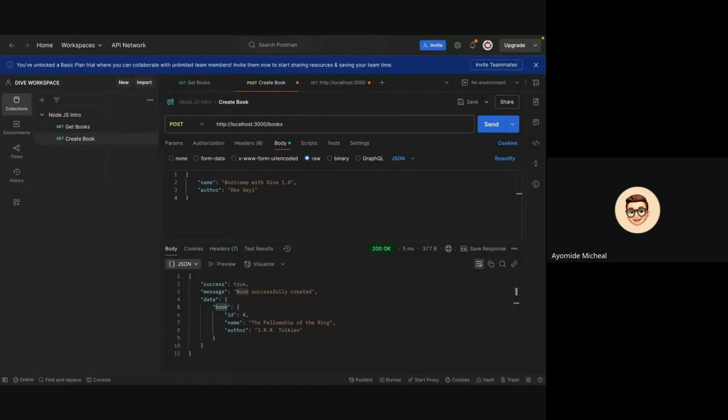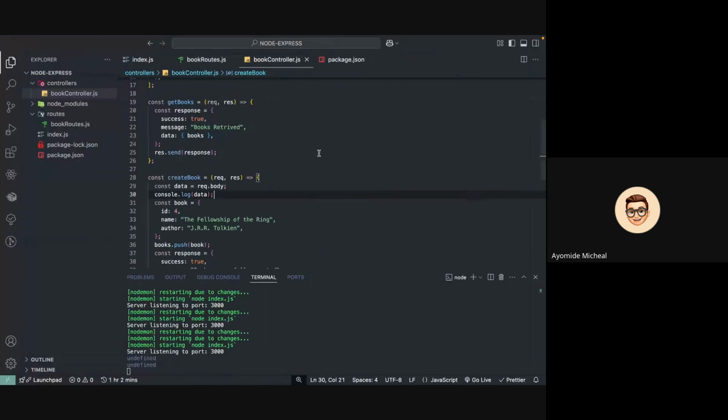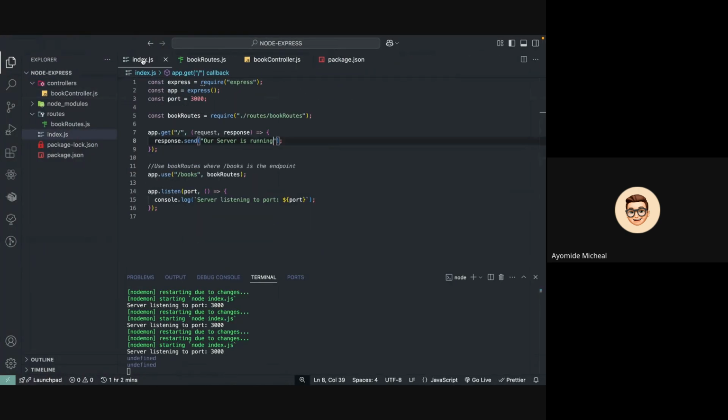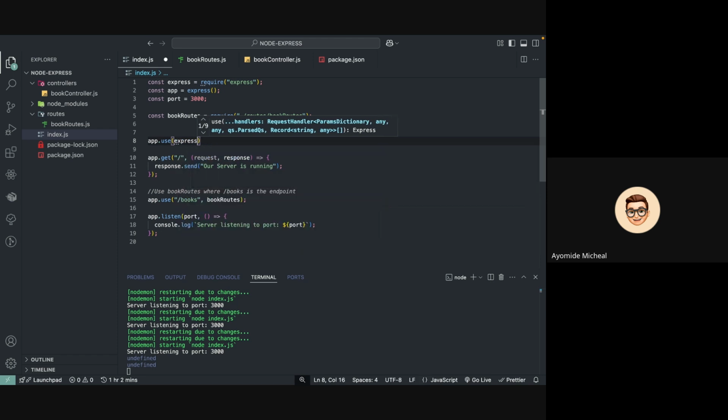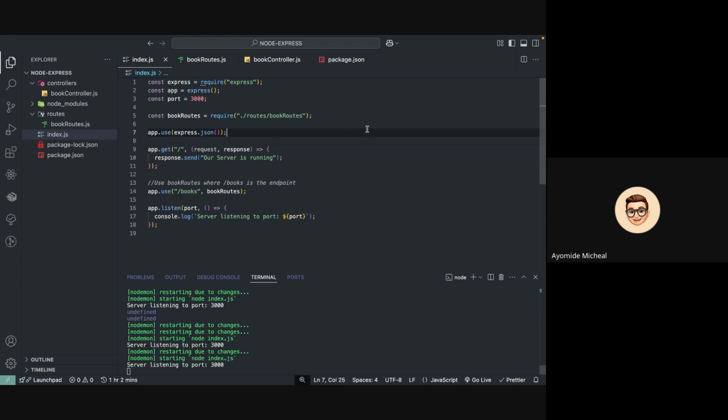Anyways, what we are going to do is to say we want to access JSON body. Express.js already handles that for us. In our index file, before defining our route, we are going to say app.use(express.json()).